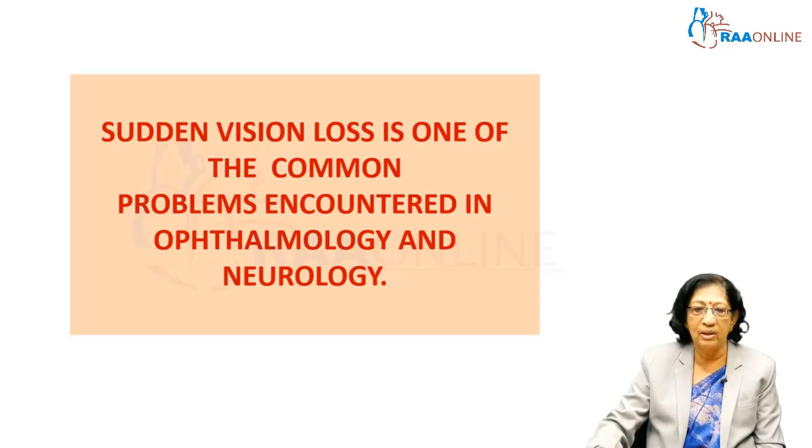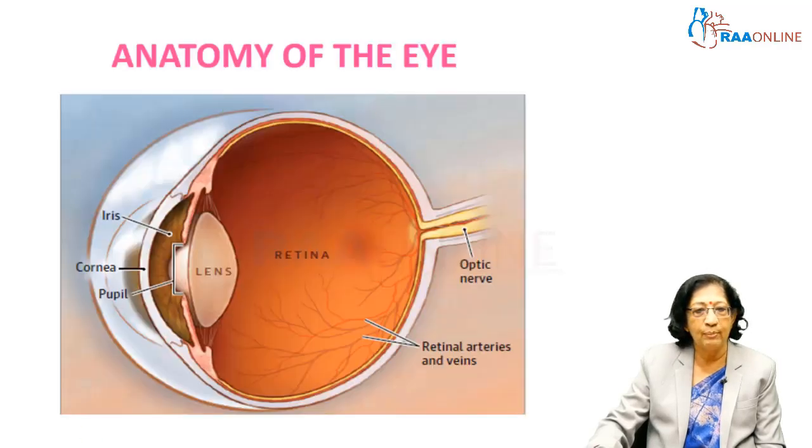Before we go into the actual causes of loss of vision, let us see the basics of the anatomy. You all know this is the eyeball, and the outermost layer that we have here is the cornea, the transparent one. Then you have the conjunctiva around it, then the iris, the pupil, the lens, the vitreous, the retinal arteries, veins and the optic nerves. It is very important that any disorders in the optic nerve, retina, vitreous and any other parts of the anterior visual pathway can also produce loss of vision.